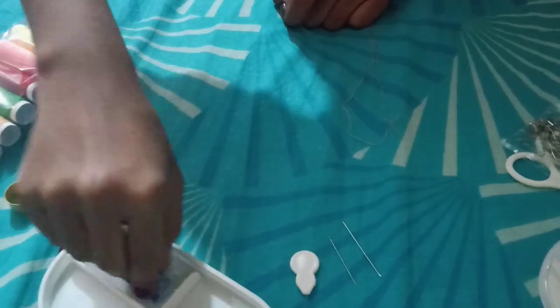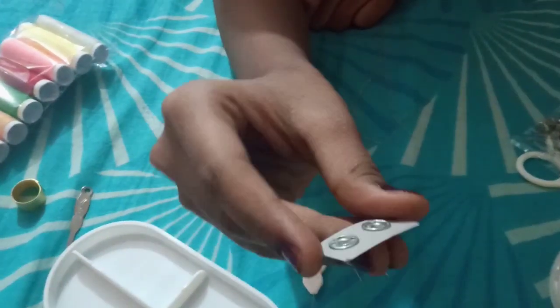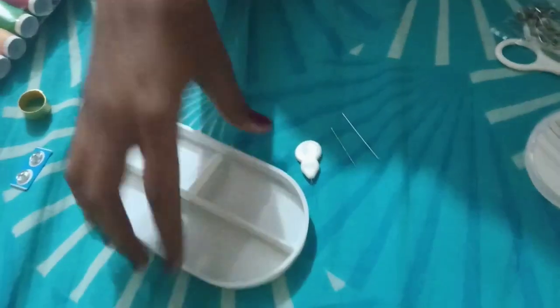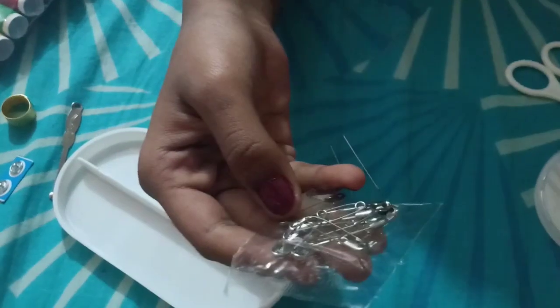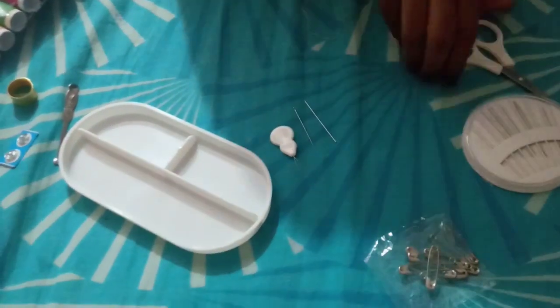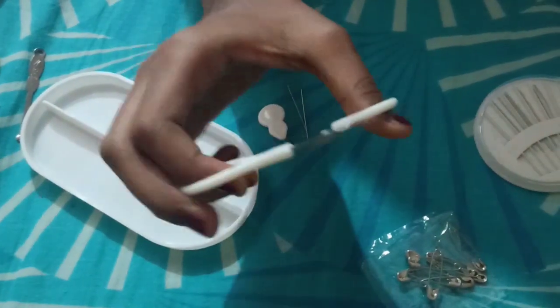There is also a button included — you can stitch it and use it. Now, for the safety pins, there are quite a number of them — I can count nine safety pins. Everyone knows the use of safety pins. The scissor is quite small and compact. You can cut a thread or a thin cloth piece with it, but you cannot cut a thick piece of cloth as it is not very sharp.